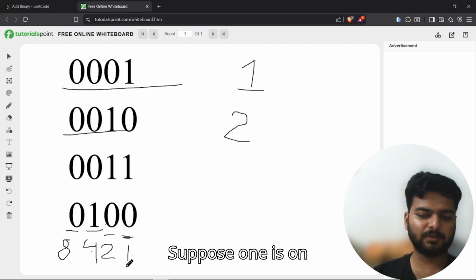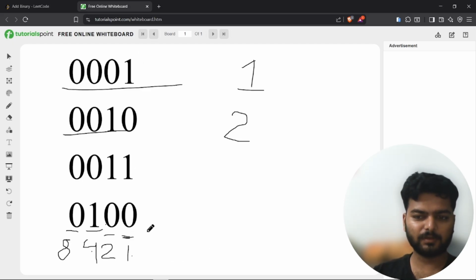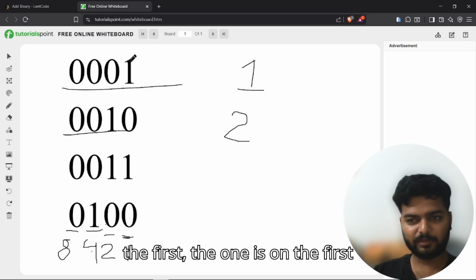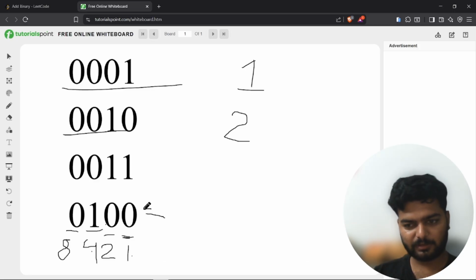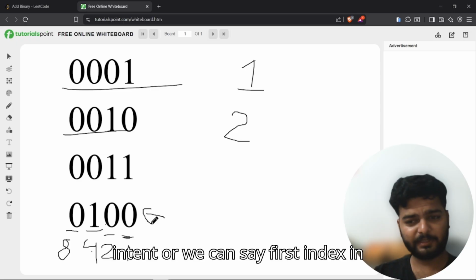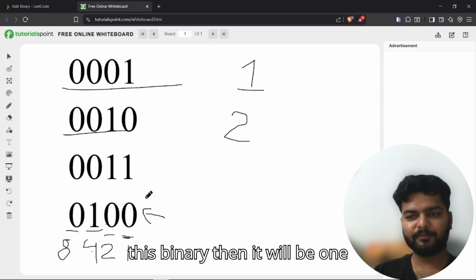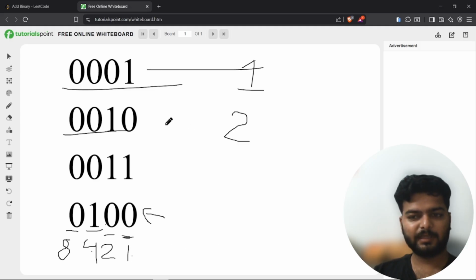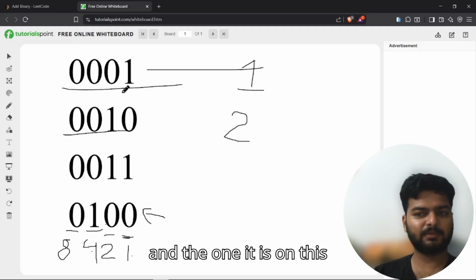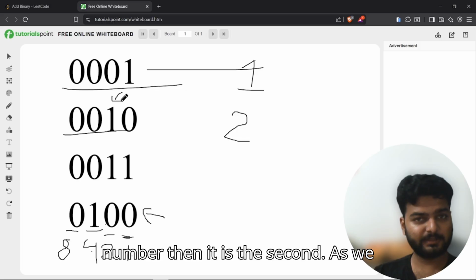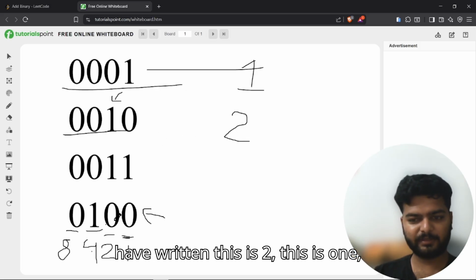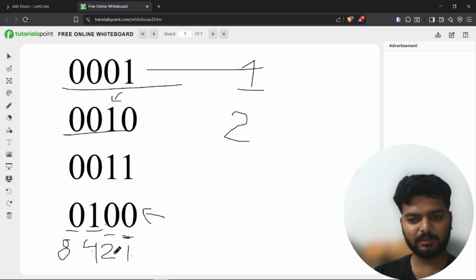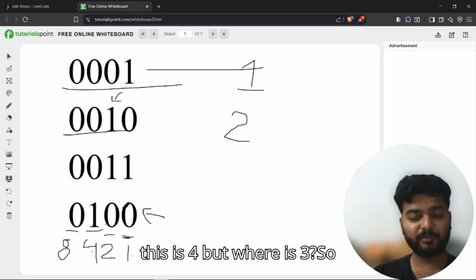Suppose the 1 is on the first index in this binary, then it will be 1. And if the 1 is on this position, then it is the second, as we have written. This is 2, this is 1, this is 4, but where is 3?